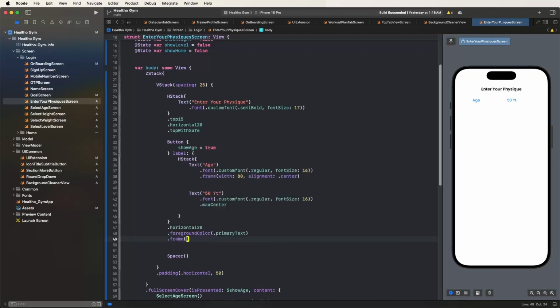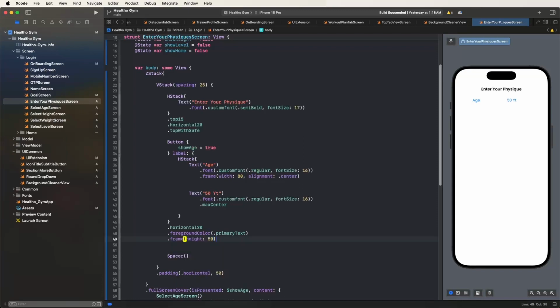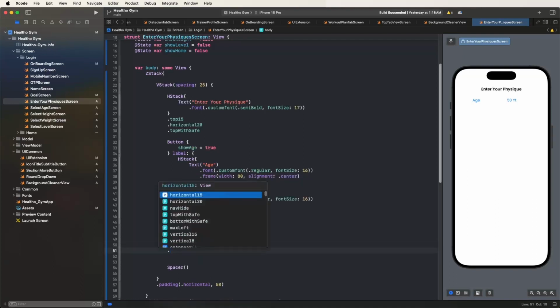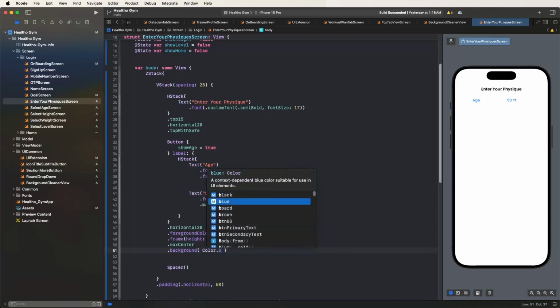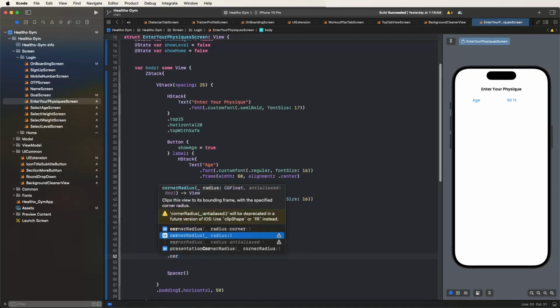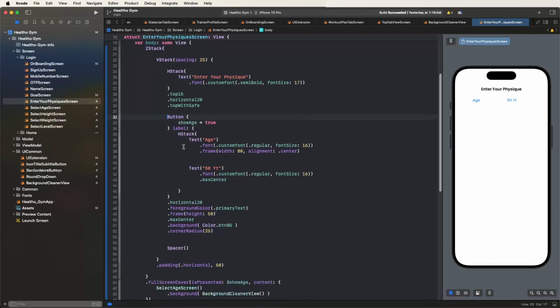then after need to set this here the frame, and give this here the height as a 50, and then after need to set here the max center, and background color need to set this here the color BG, BTN, BG. Like the set here, and now last one need to set here the corner radius. Set here the 25. Like this configures, the UI is done. But here not reflect, not matters, but these buttons are done.